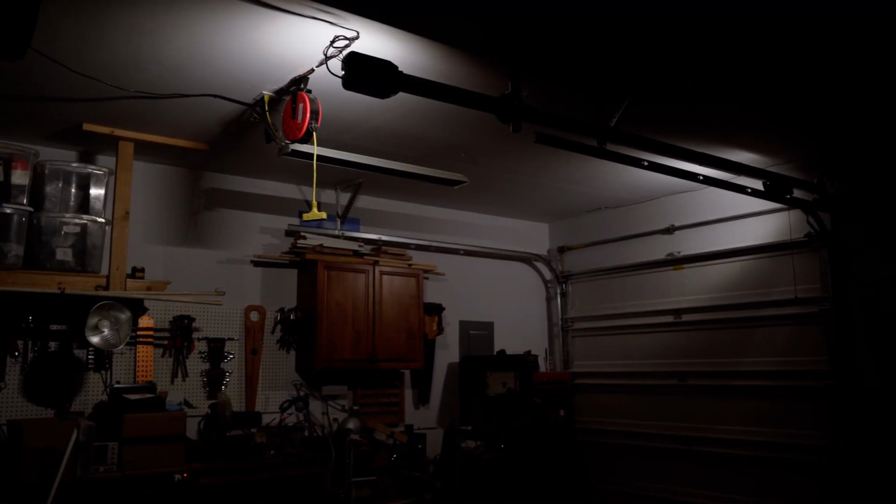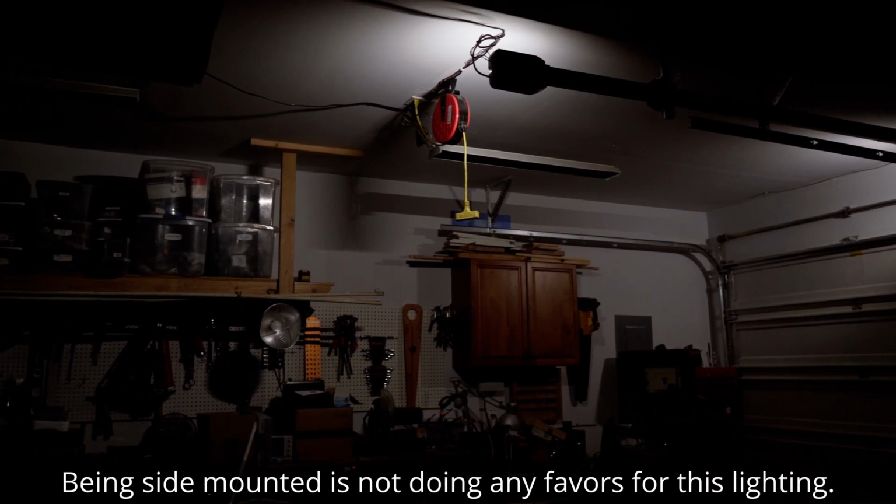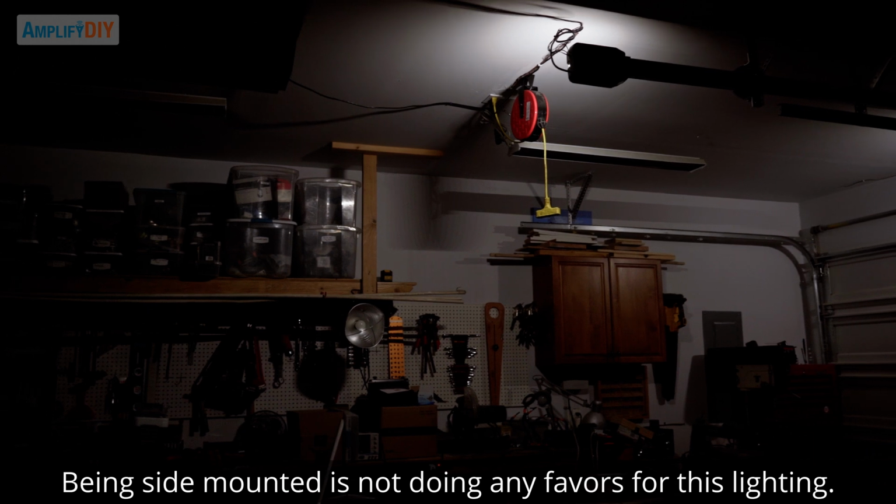And finally, I want to talk about what I consider to be the biggest weakness of this operator, and that's its lighting. It's really not very bright at all. In fact, it's downright dim. There's an LED strip on the motor, and as the motor travels back and forth, so does the light. That's kind of a nice effect.